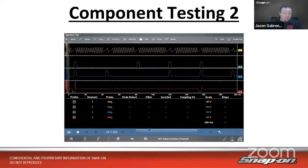So our topic today is, we're continuing from last week, which was component testing part 1, talking about why we need to test components and the easiest way to test components, which would be the guided component test module, and just going through analyzing one signal. So now we can take it to another level and add additional channels. And by doing this, it allows us to see how different things react to each other and how they work with each other over a period of time. So we have our time base is going to be the same across all of our different channels, and we're going to see how they line up and how they interact with each other.